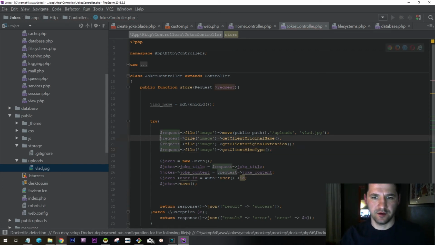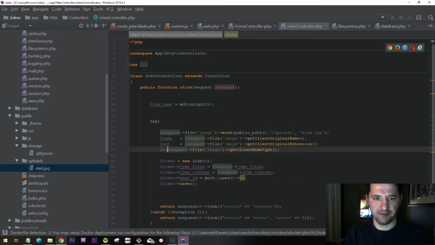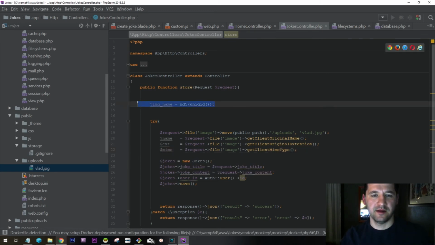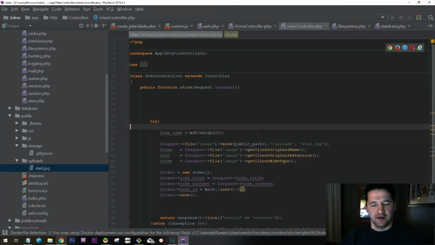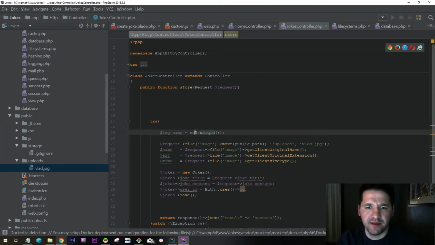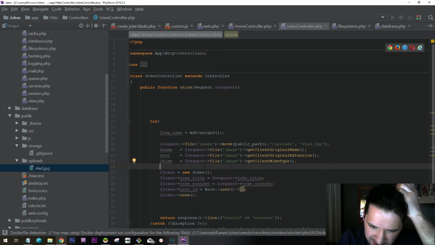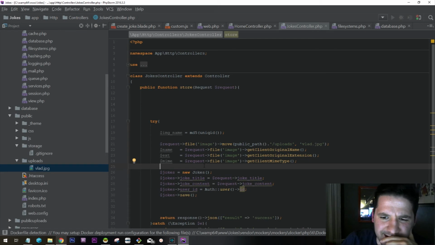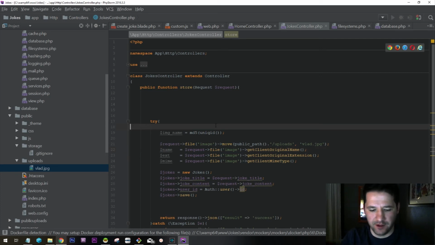So here you can say like name equals, ext equals, and then here you could say MIME type equals. I could just say MIME, like that. And then this unique name I like to put on the actual file, or at least append it. Maybe not even MD5, but it's kind of nice to have these stored well, and then the database. I've done this in a couple of different ways before, and also you don't have to keep doing it like this.